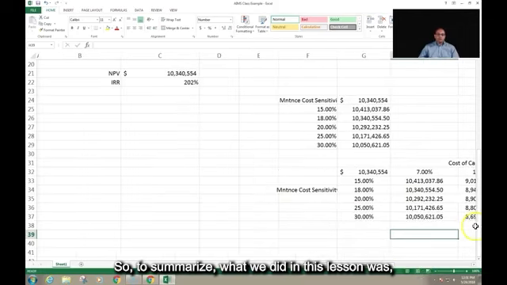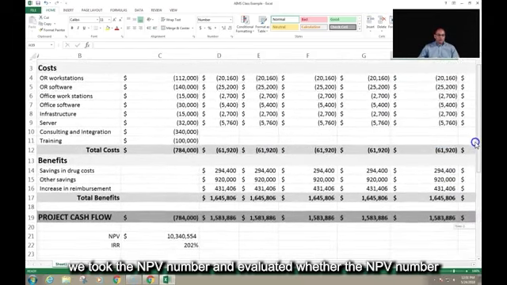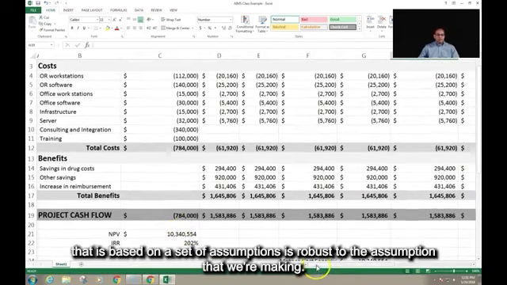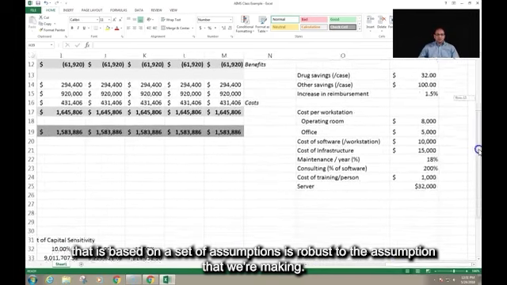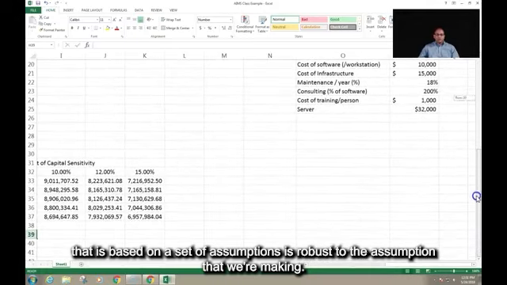So to summarize, what we did in this lesson was we took the NPV number and evaluated whether the NPV number that is based on a set of assumptions is robust to the assumptions that we are making.